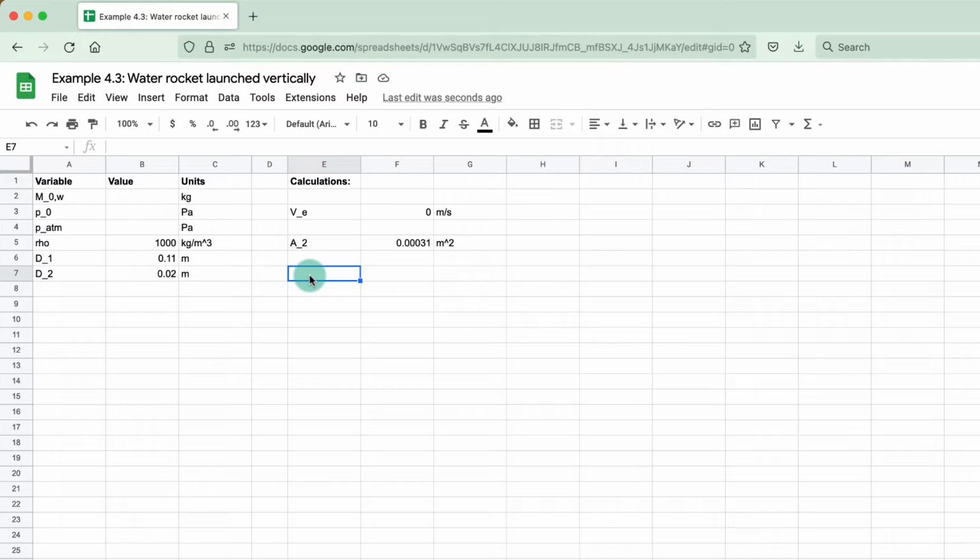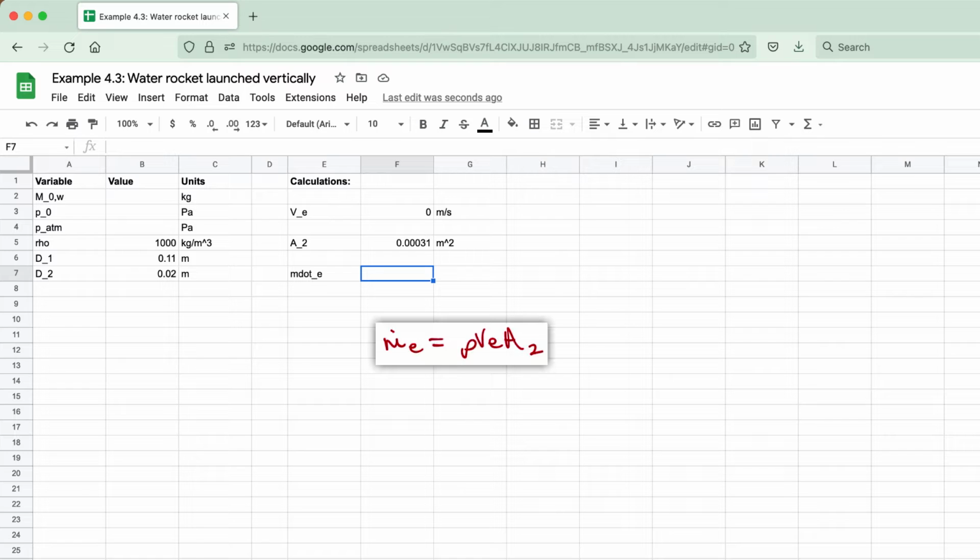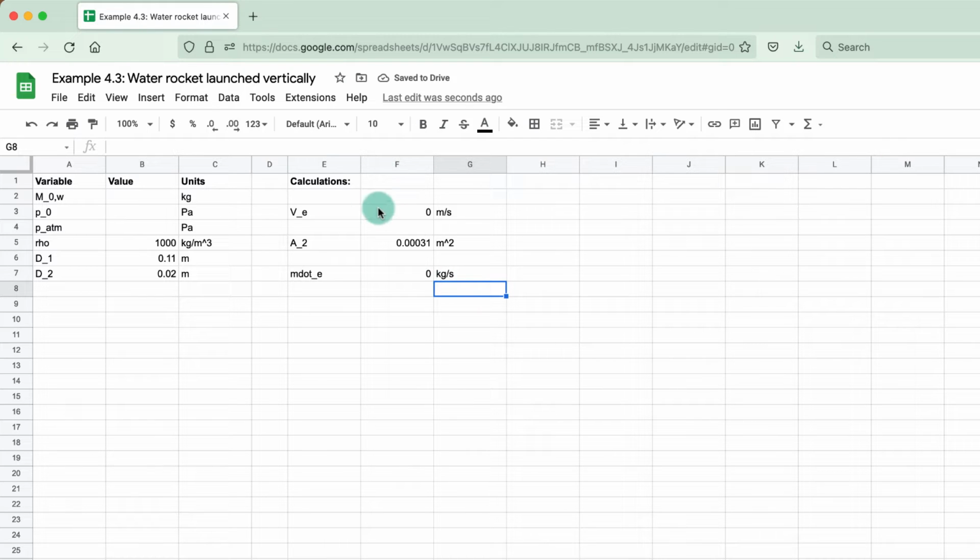Okay, now I can do m dot E. I'll just call it that. There's nothing special about that. It's just so I can name it, I can remember what I'm doing. And the equation we have for that one is equals rho, which is here, right? Click on that cell, times, and then VE. It's going to calculate that up here, so I can use that value there. So I click on that cell, right? Puts in F3, and then times area 2, enter. Okay, and that's going to be in our units of kilograms per second. All right, and that's 0 for now just because we haven't put in all the values here.